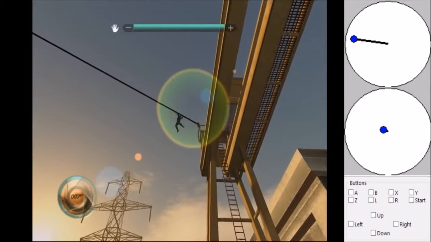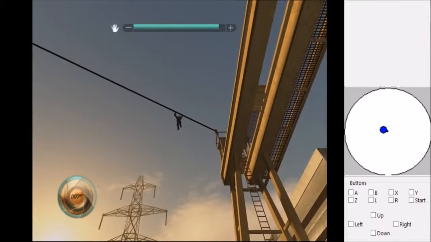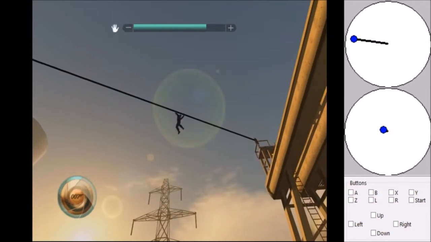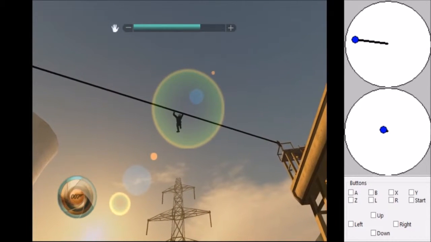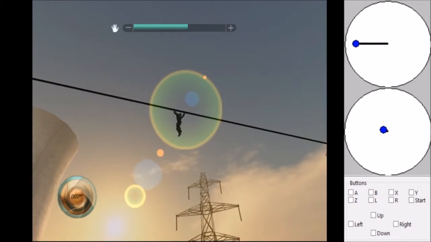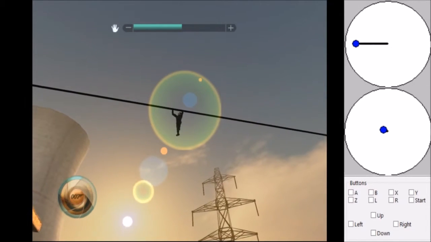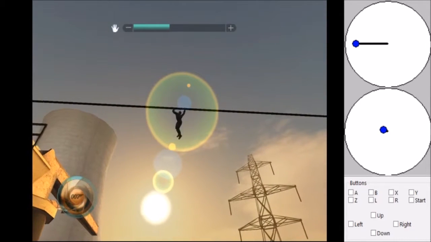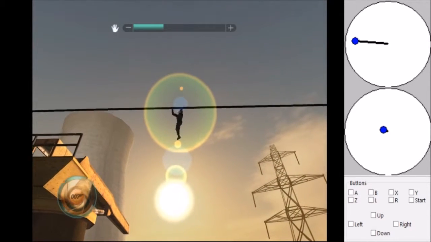And then press Y to cross this cable. This is really, really slow, by the way. Doing the Ronin jump saves so much time. It's not even funny how much time Ronin jumping saves. So don't do this unless you're just really, really against using glitches.